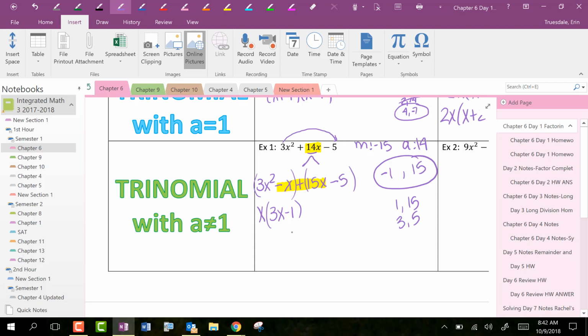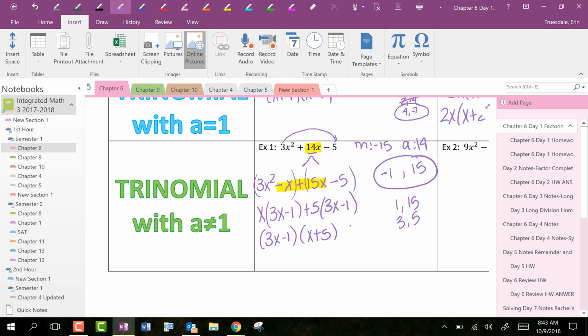What do 15x and negative 5 have in common? 5. So I'm going to pull out 5, and I have 3x minus 1 left. This is how you know you did it right, because the part in parentheses is the same at that step. If it's not the same, go back. You took out something wrong, or you forgot to take out a negative. So one of the factors is 3x minus 1, and the other factor is x plus 5. Since it didn't have a solve, you can just stop there. That's factored. You don't have to set it equal to 0 and solve for x.